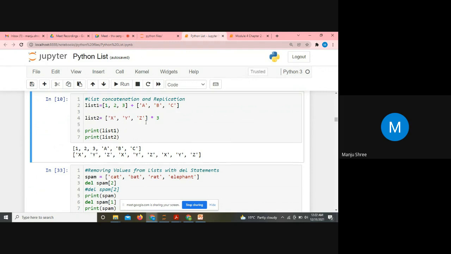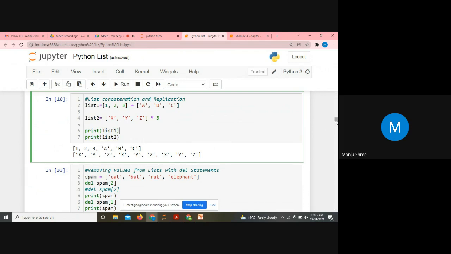If I want replication, which operator will I use? I'll use multiplication, where xyz has to be repeated 3 times. Because you're working with a list, you have to give the list as comma-separated elements and how many times it has to be repeated. So that is 3 times, and I print list 1 and list 2 directly.